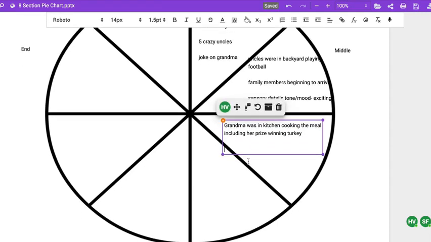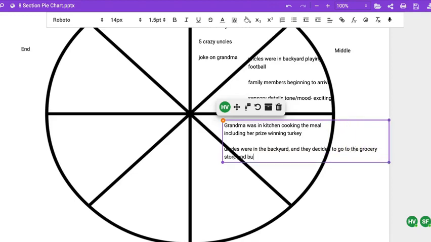My uncles were in the backyard, and one of them decided it would be fun to use the grill to play a joke on grandma. So my uncles were in the backyard, and they decided to go to the grocery store and buy a tiny little shriveled up chicken.